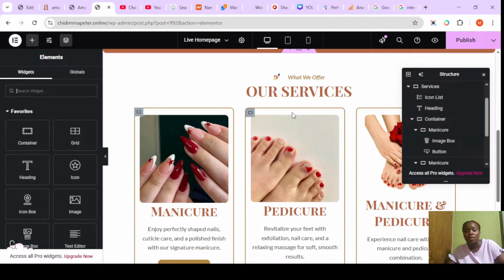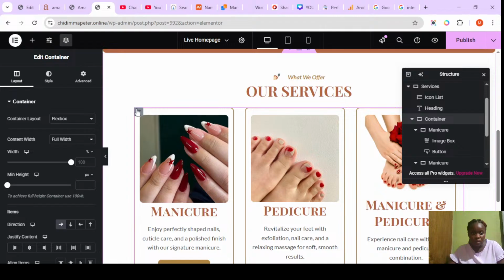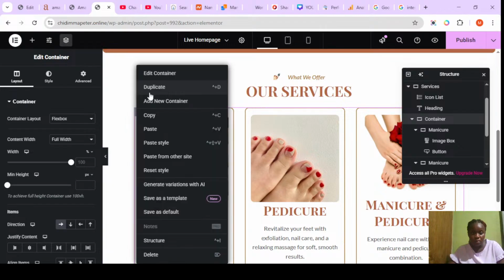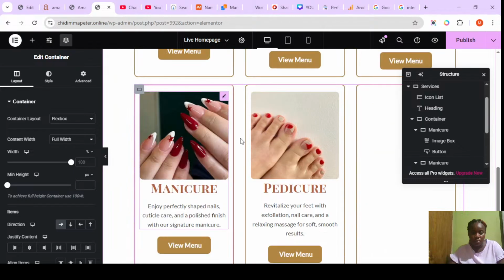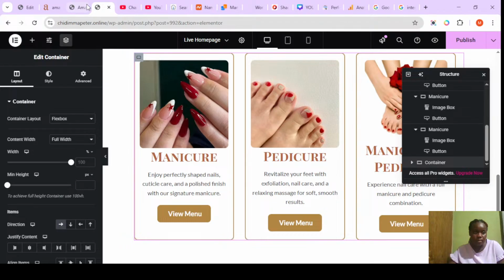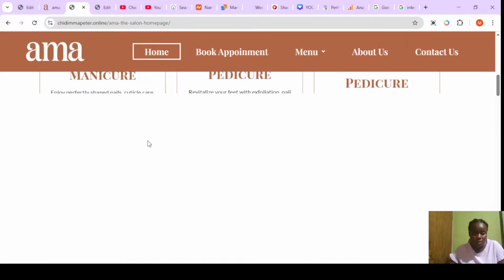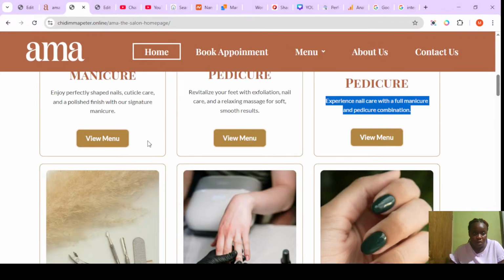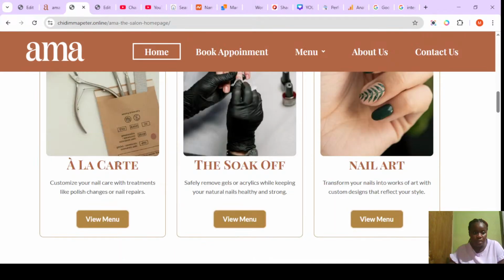Click on that and duplicate it. Yeah, we have the exact same thing below. And we'll do the same thing. We copy the text, change the images.